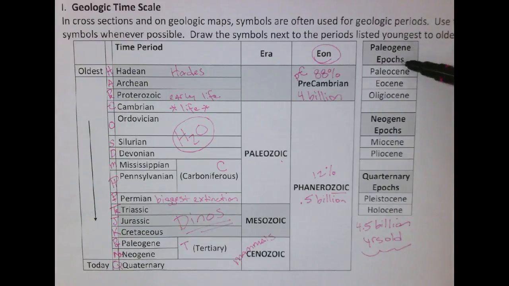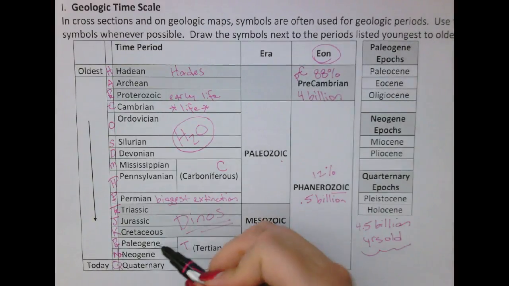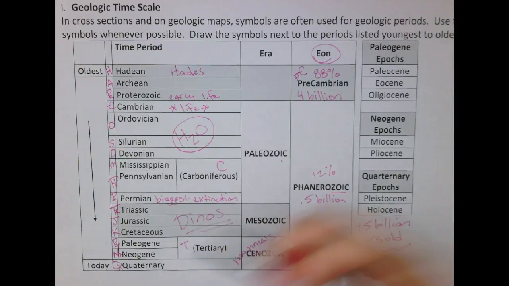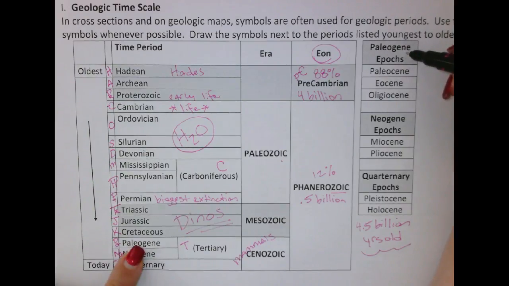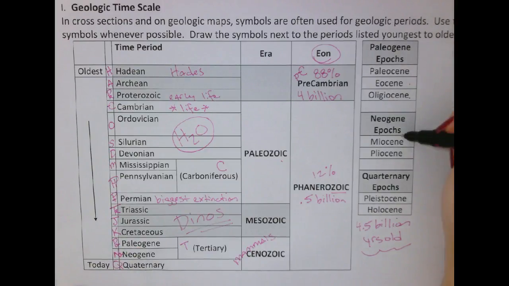So I'm going to point out over here real quick. You can see it says Paleogene epochs, Neogene epochs. That's because the Paleogene, Neogene, they're so recent that we have a lot of data. So we can separate them out into tens of thousands of years or hundreds of thousands of years instead of millions and billions. So this Paleogene is the same as the one over in the tertiary, separated into 3 parts. The Neogene separated into 2 parts. And then finally the quaternary, which is today, separated into the Pleistocene and the Holocene.